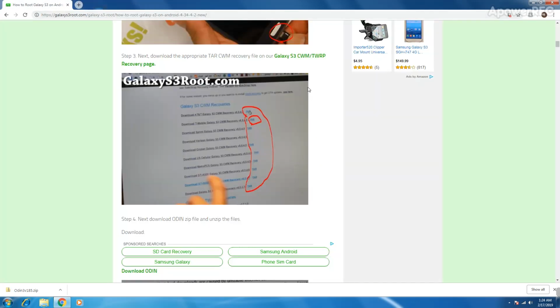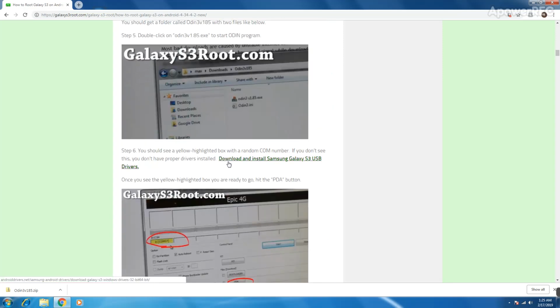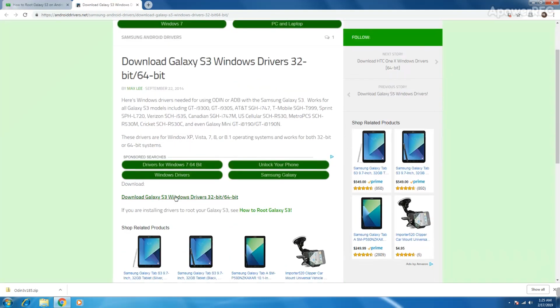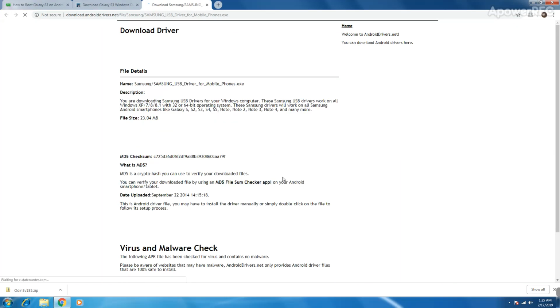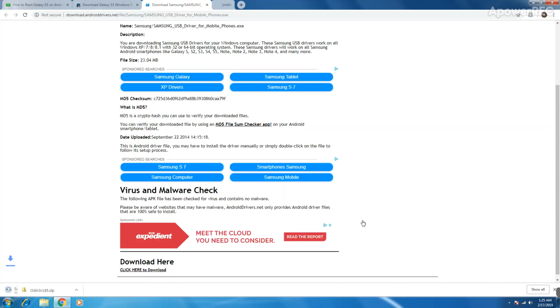And now we want to download the USB drivers for the Galaxy S3. So when you plug your phone into your computer via micro USB cable, your computer is able to recognize it and the program Odin is able to see it. So just scroll down a little bit further. You will see this link, download and install Samsung Galaxy S3 USB drivers. Click link, new page. Right here, Galaxy S3 Windows drivers 32 or 64-bit. Click. Scroll down, download link appears, click, and 23 megabytes.